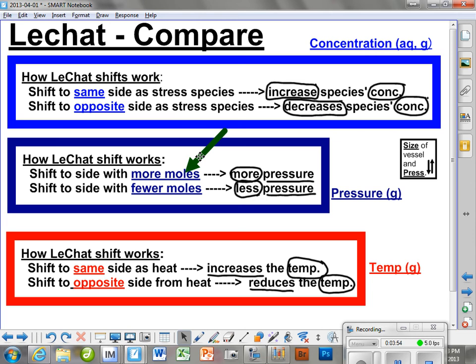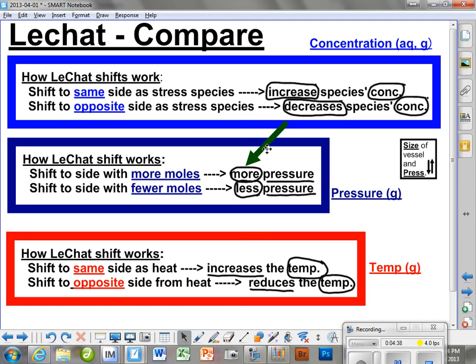The side with more moles, we figure that by counting up the reactants' coefficients first, and then the products' coefficients. That's the number that we use for balancing an equation. If there is no coefficient, the number is 1. And for this little exercise, anything with a solid state does not have any effect on equilibria, so we don't count those when we're counting the moles.